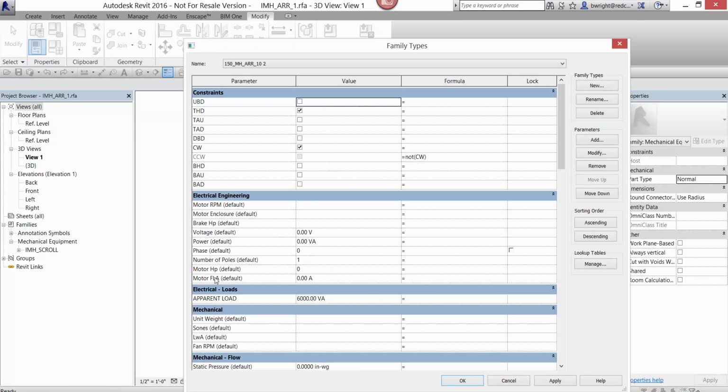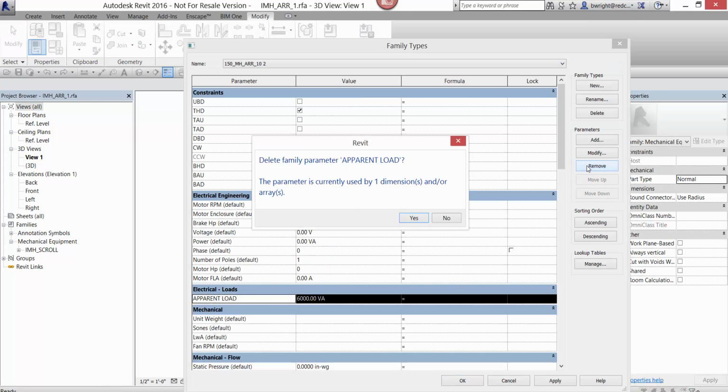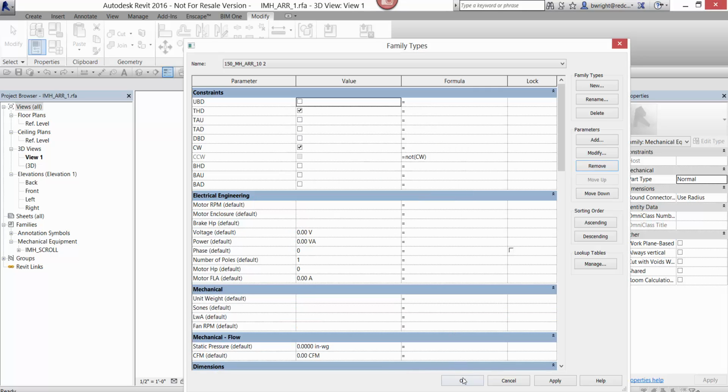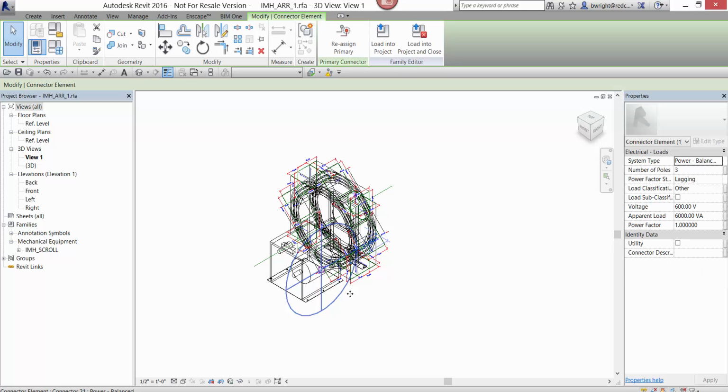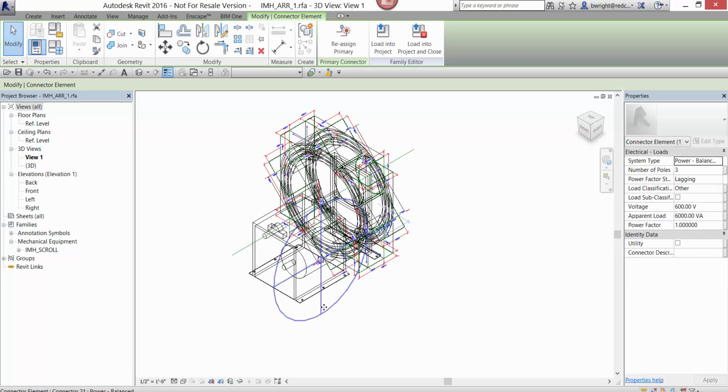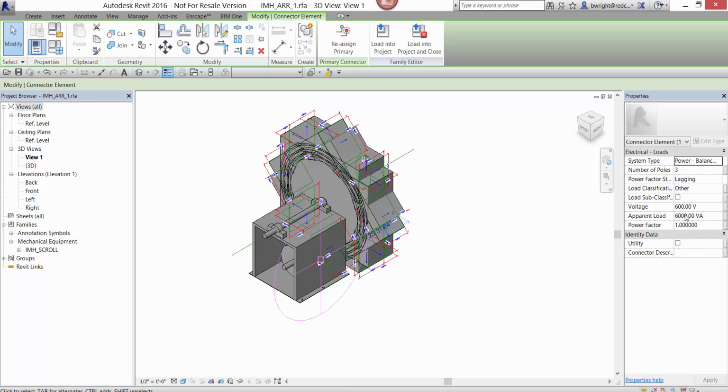So first off, let me just clear out the one I did, okay? Start from scratch. So you know, this could have been the problem, eh? When I told you earlier. So yeah, basically if I take a look at this connector, this is the connector we're looking at right here, and over to the right, it has a load, but that load is gonna be 6,000 for everyone in the project. So it's not mapped with this little map icon yet.